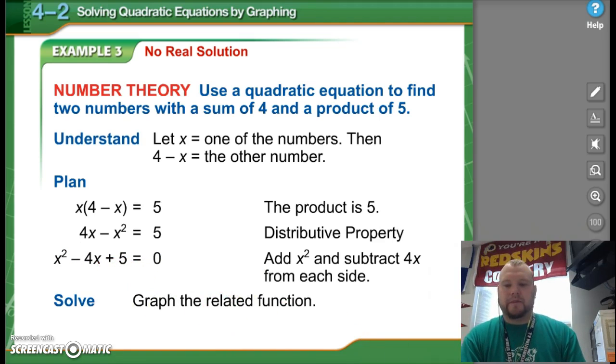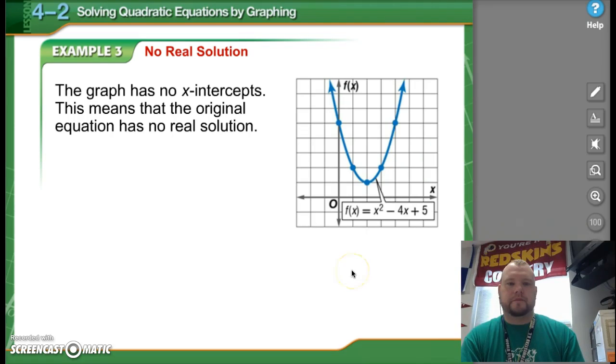Then we're going to go ahead and graph it. You'll see that they didn't show the table that comes from this, but if you think about it, you need to do the negative b over 2a. If we look right here, b is negative 4, a is 1. So negative b would be positive 4 divided by 2a. 2 times 1 is 2, so 4 divided by 2 is 2. So you can see here the vertex is sitting on the x value of 2. 0, 1, 2. The vertex is sitting on x equals 2.